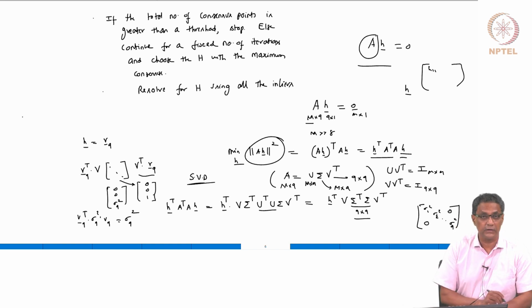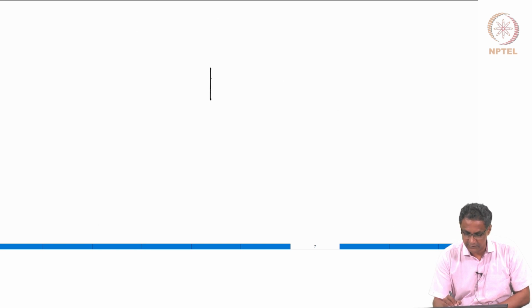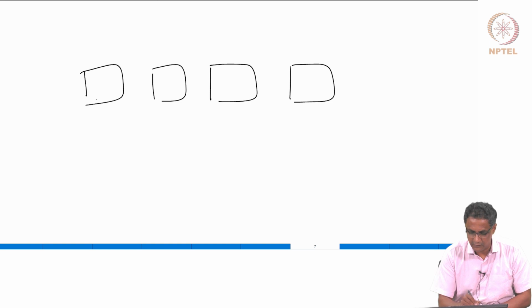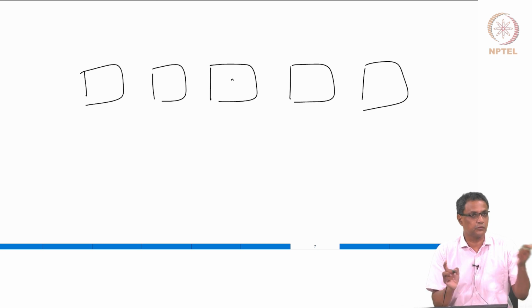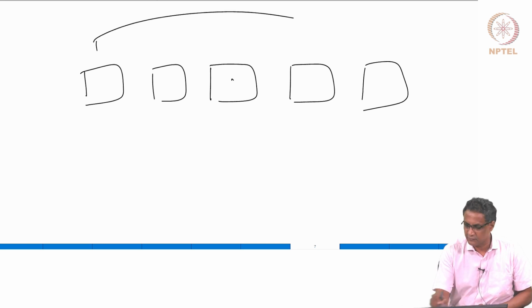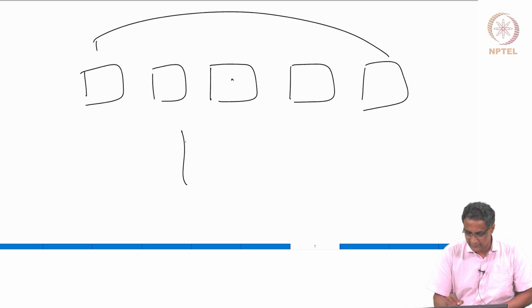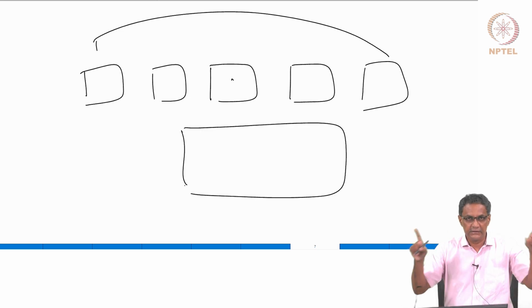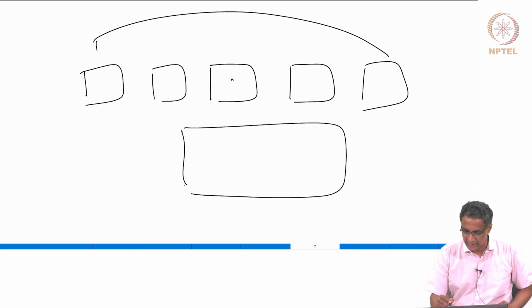And then the idea is that once you have this H, what this means is, if you wanted to stitch a panorama now, what would you do? Okay, we are almost done now. So, let's say I have 5 images which you have captured with your camera. Take the one which is at the center, so that the motion is not too much on either side. If you take the first one, then the motion is going to be too large with the fifth one. So, you take the middle one, and then you should create a canvas, and this central image is going to be here.